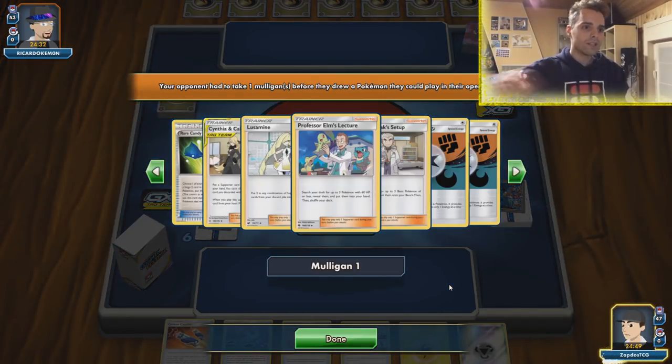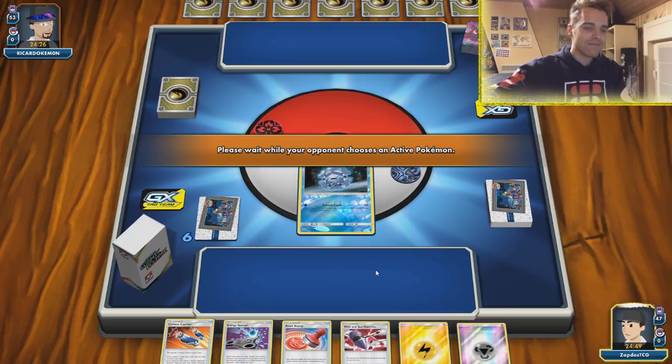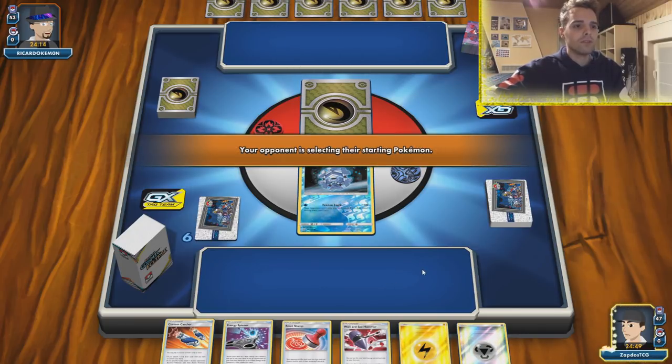Okay, this is an Oaks Lecture setup rare candy deck. Ooh, seeing rare candies and having Frozen Lock in the active makes me smile a little bit, but we still have to worry about what else he might bring to the table. We have Wait and See Hammer, but that doesn't work in this scenario because we go first. If I only would have checked out my hand first.